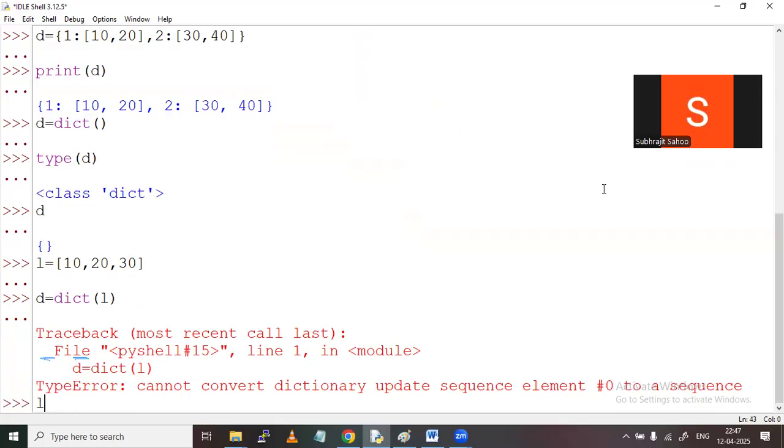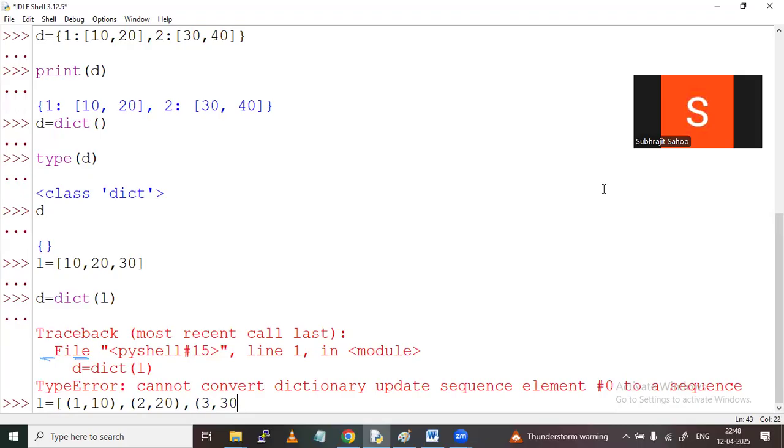How can I do it? You write L equal to, in tuple format, 1 comma 10. So 1 will be treated as key, 10 is the value. Similarly 2 comma 20, 2 is the key, 20 is the value, similarly 3 comma 30.